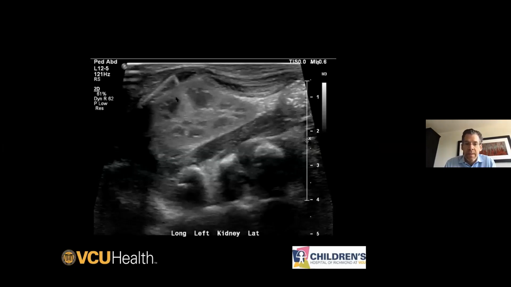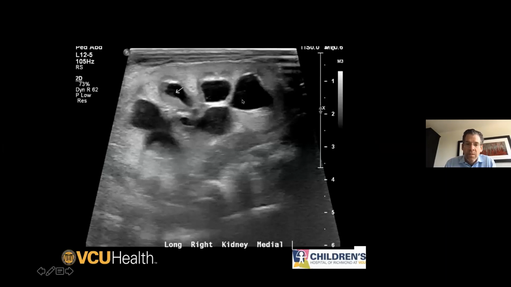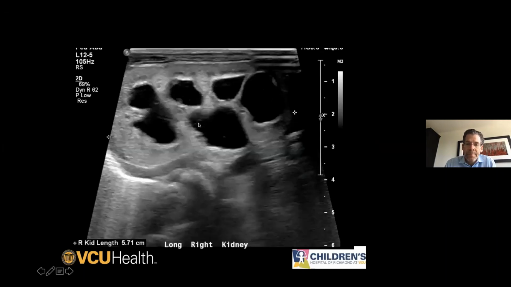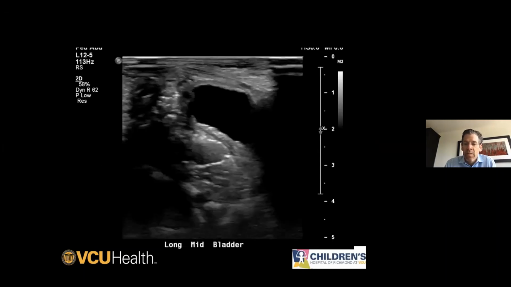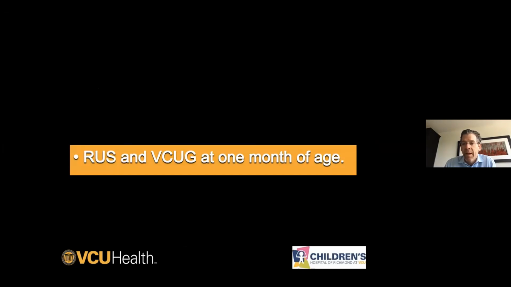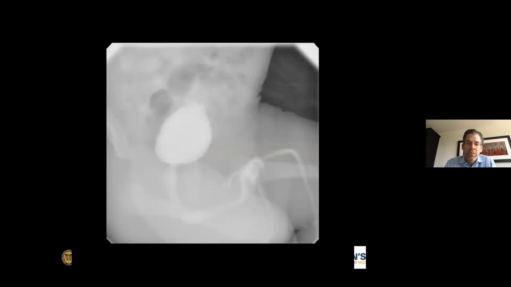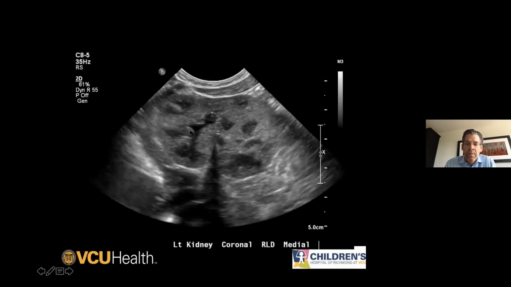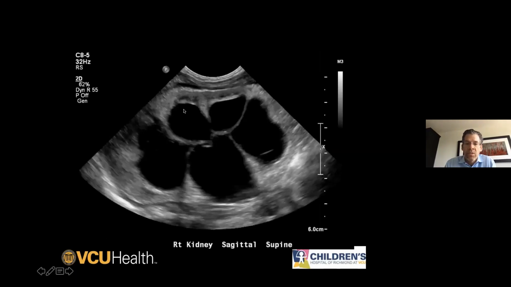This is the left kidney here. And again, for the junior residents, this is not dilation. This is translucidity of the renal pyramids. This is the right kidney. This is dilation, and this is debris within the right kidney. Bladder looks normal. So that was at 8 hours. So again, prophylaxis, ultrasound and VCUG at 1 month. On the VCUG, this is a male, and the urethra looks normal, bladder, no ureterocele, there's no reflux. Left kidney still normal. Right kidney with increased dilation compared to before.